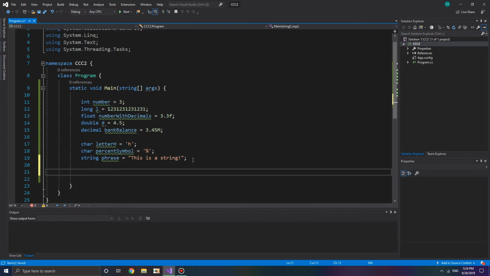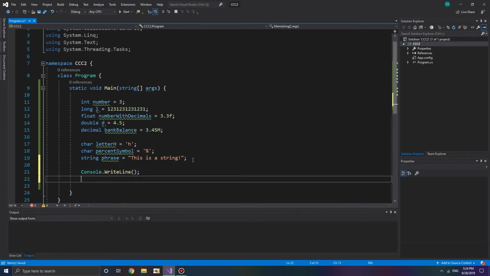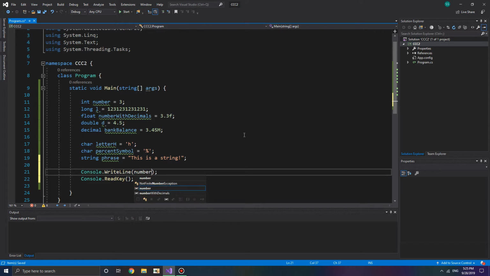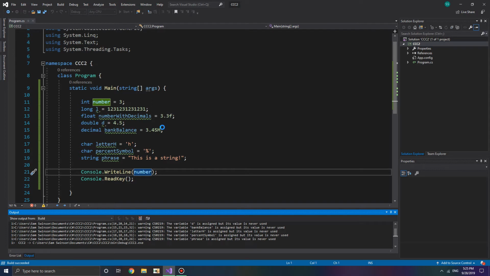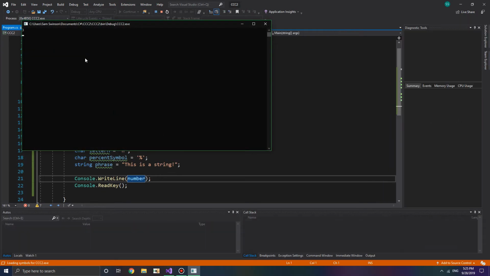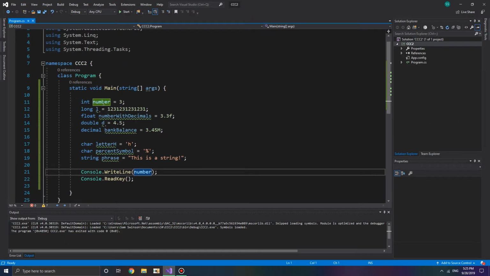Now here's an interesting thing you can do here. Let's create one of those write line statements with a read key, so console.WriteLine. In case you didn't know, you can also put nothing in these things, and it'll do exactly what you think, and just print a line with nothing on it. So I'm also going to do console.ReadKey. And now let's see what you can do. You can actually just put number in here, and if I click start, it just prints out the number, whatever was in number.